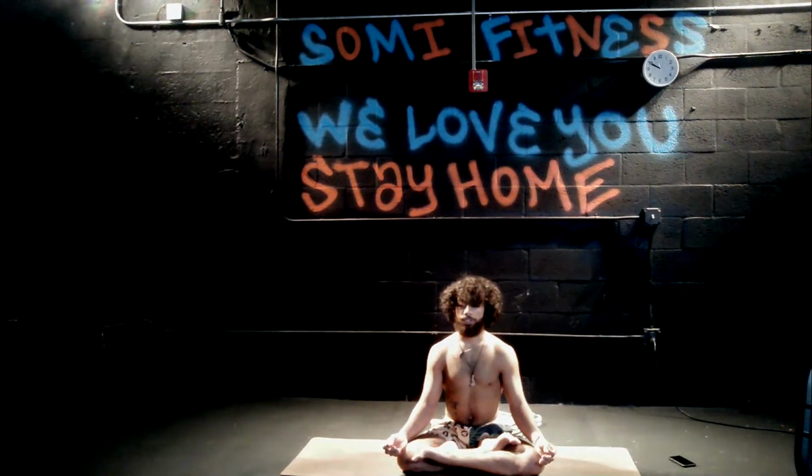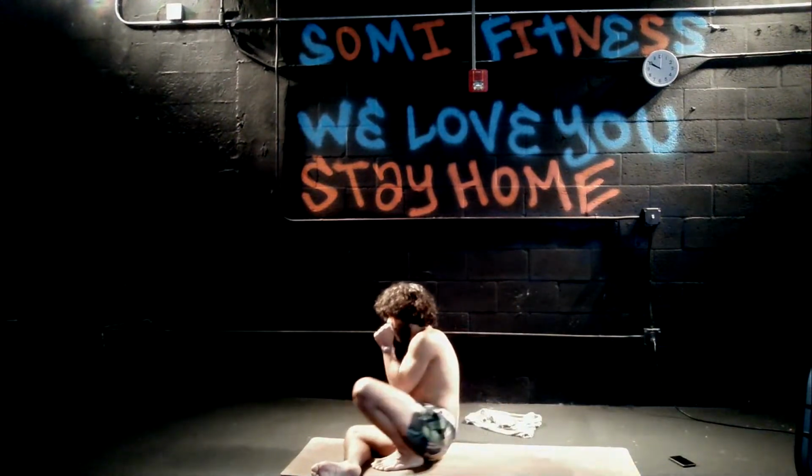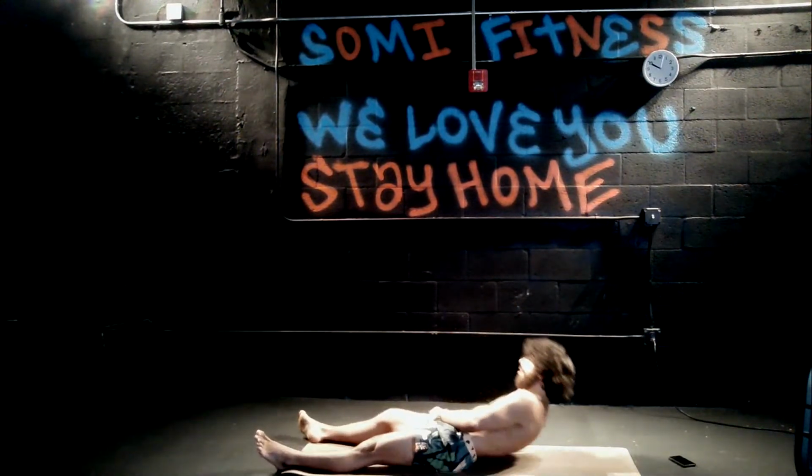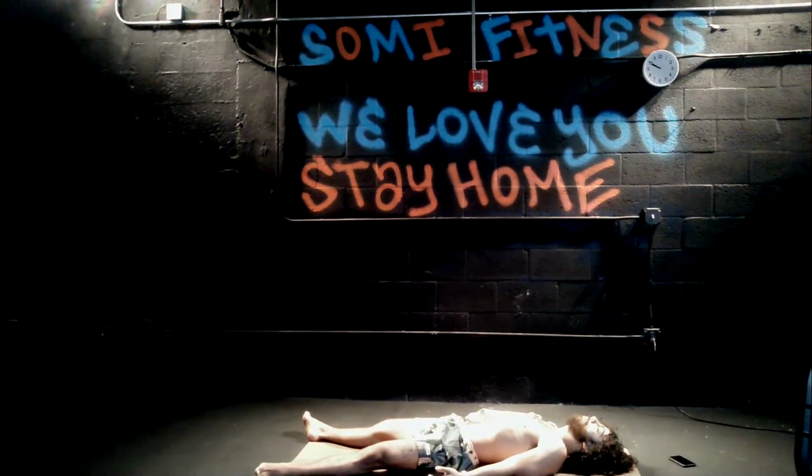And if you're not in Shavasana, start to make your way to Shavasana. So laying down on the floor, and just surrender. The only thing you have to do in this pose is relax.